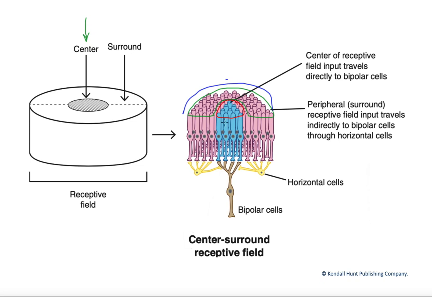You might ask, why all the complexity? Well, first of all, the degree of convergence is important because it dramatically reduces the amount of processing required of the central nervous system.